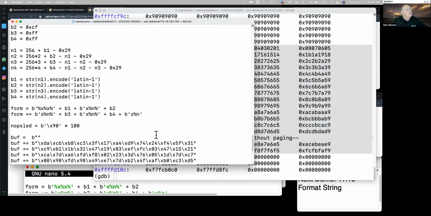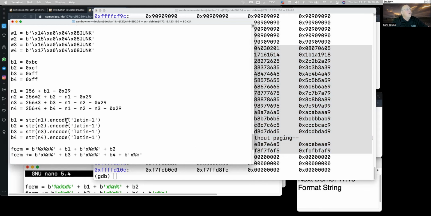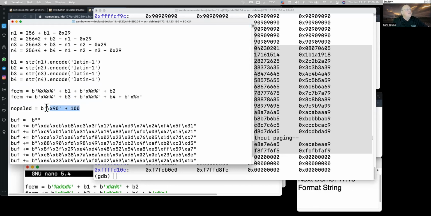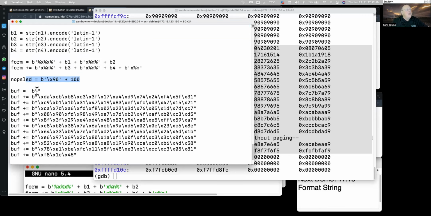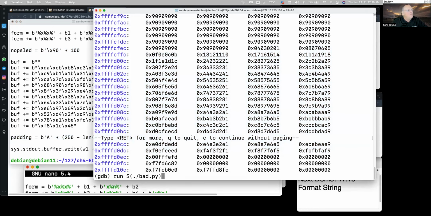All right, this is the completed format string exploit. It uses 4 format strings exploits to write these bytes one at a time to spell out this address, FFFFCFBC, and that address points to inside this NOP sled, and then it will execute this code that came from Metasploit. So I write the NOP sled and then the buffer, and then I put enough padding at the end to keep the total length of it always the same, which is a good practice. So that should work. That's F5. So I run that one.